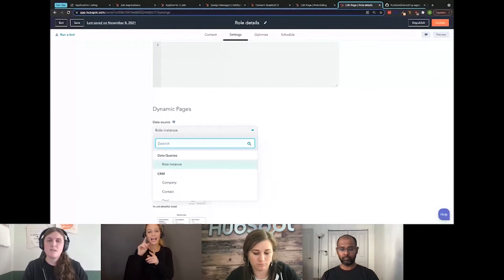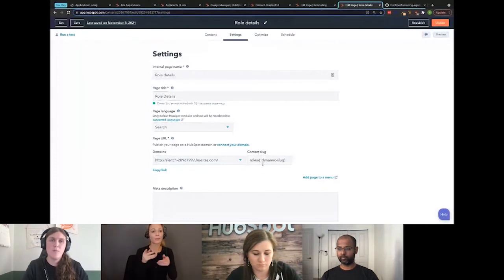One thing to note, since we're selecting the data query here in the page settings, we don't need to set the data query path in the module or the template. The data query we selected uses the variable bindings we just discussed to pull the unique identifier for a role from the dynamic portion of the slug, which we defined up here in the settings using this square bracket syntax. So in context slug, you can define the dynamic slug portion using square brackets. We can access that dynamic portion through the path param dictionary, similar to the query dictionary from earlier.